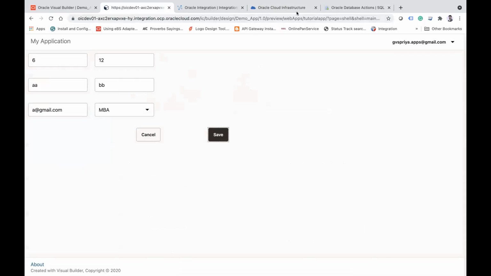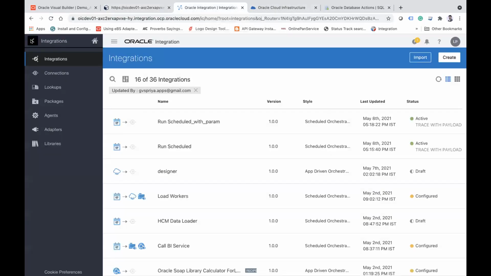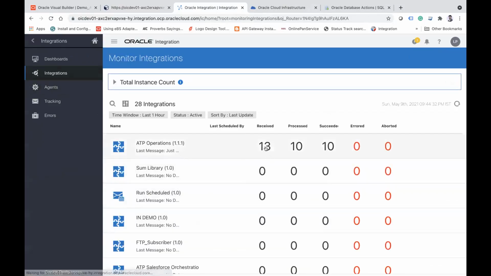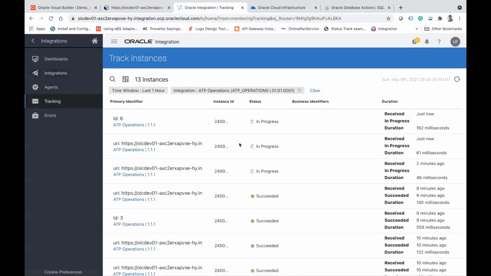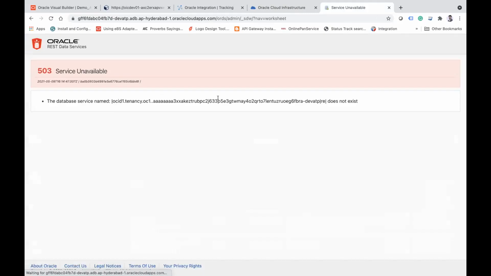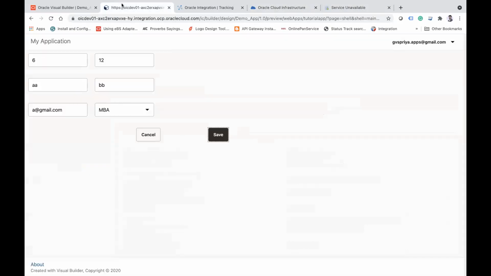It should throw an error. Go to the monitoring, integration. You can see ATP operations, received, in progress. There might be some issues with the database, hence it is not allowing me. Service unavailable. There are some issues, but fine.